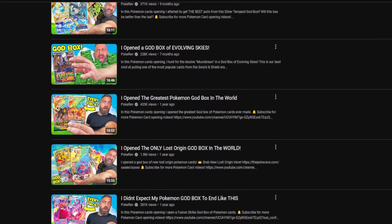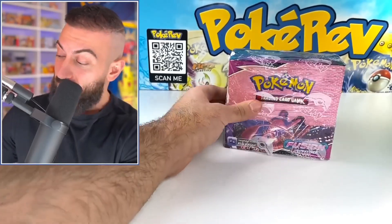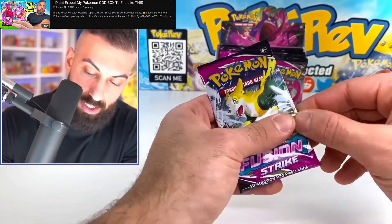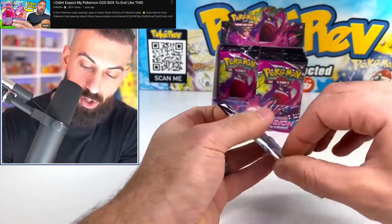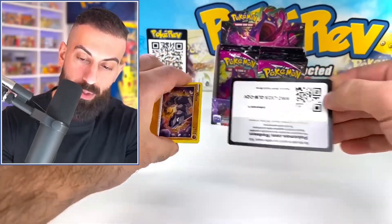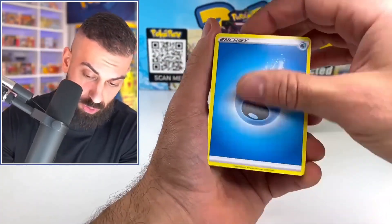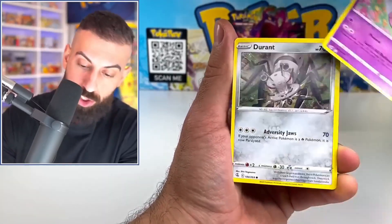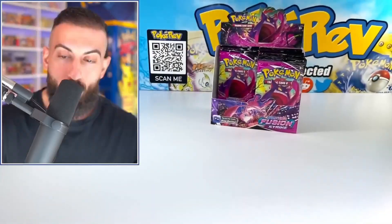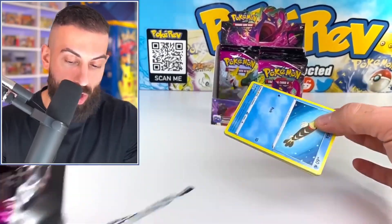Something I haven't talked about on this channel yet is the PokéRev God Box videos, where he peeked inside of the packs and resealed the boxes. In a clip he explains: 'You basically just cut into it and you can see the black code card right there. Then you go through a lot of white code card packs. But basically, that is it on how to create this God Box.' Yes, it was for show — but how many 'last pack magic moments' during his live breaks were also for show without disclosure?